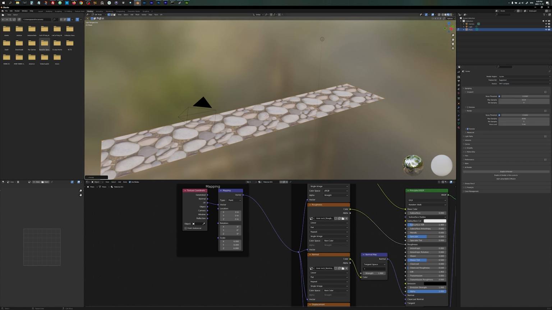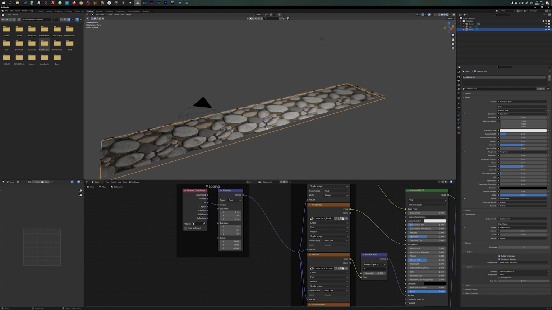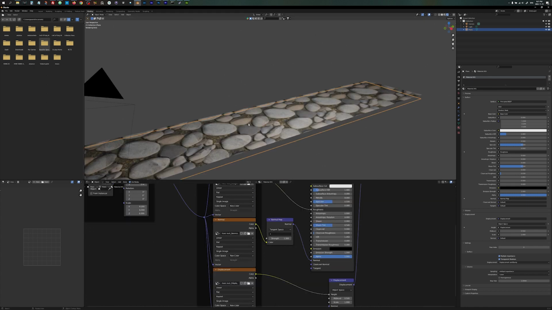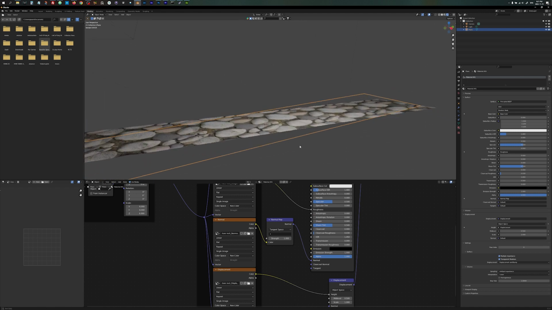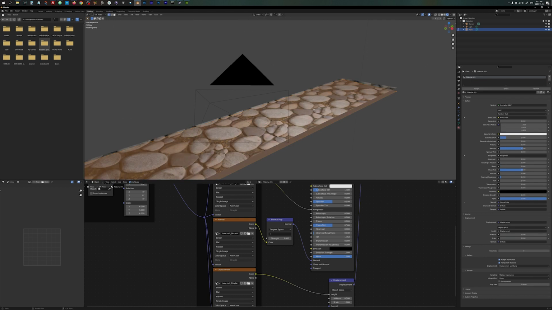Go back into your texture or your object here. And down inside of the materials, we're going to go down to settings, and inside of here, we'll hit displacement and bump. When we do that, we're going to go into our Cycles rendering view, and it's going to look like this. All right, so that's coming along. Okay, so this is coming along, but we don't have any displacement of the rock. And the reason is we don't have any geometry. This is a single polygon.